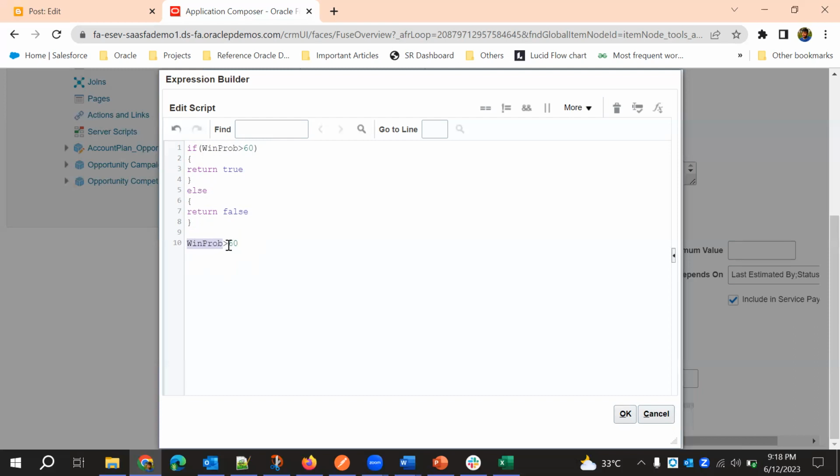So, instead of those 5-6 lines of code, we can just use this expression, win probability greater than 60. The system will automatically check this condition and return the value.